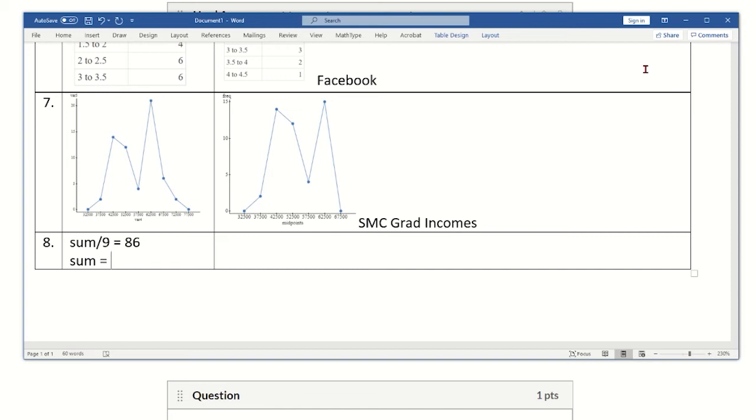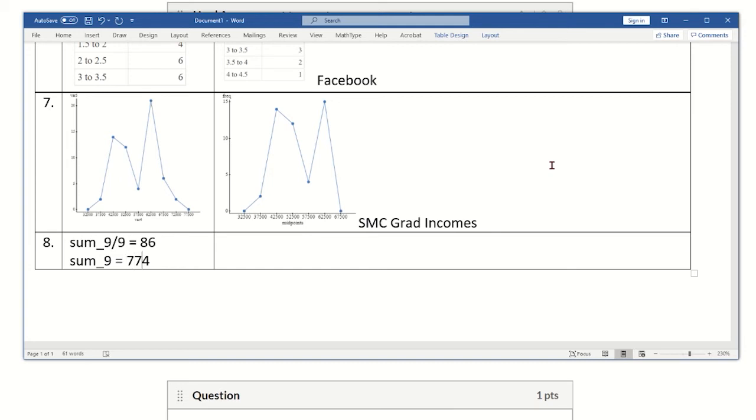How about this one? 86 times 9 equals 774. The sum is 774. Now that's for the sum of the 9. So I can say underscore 9 here. The sum of the 9.